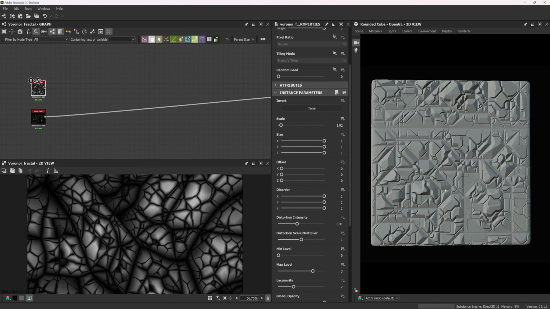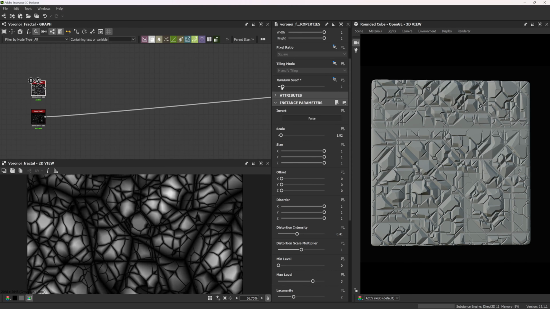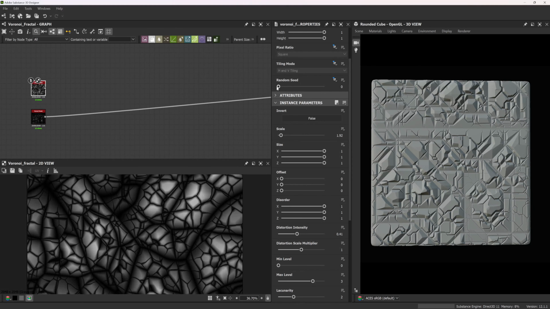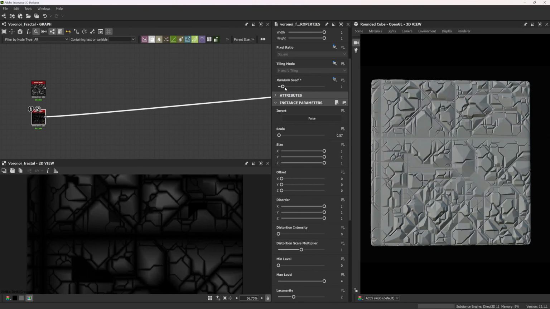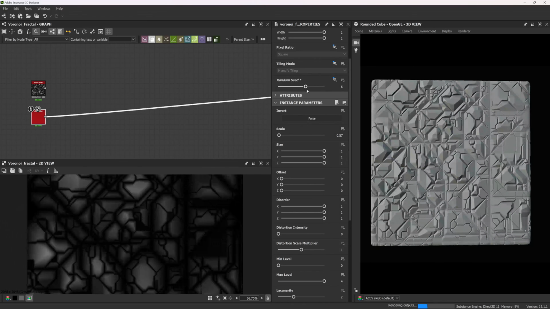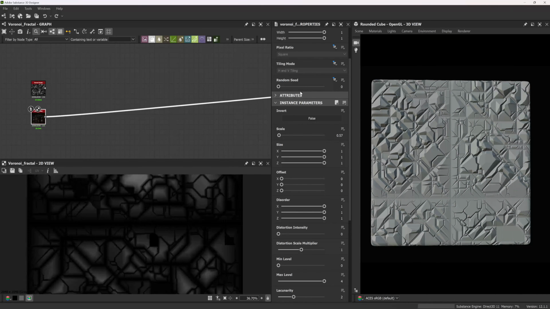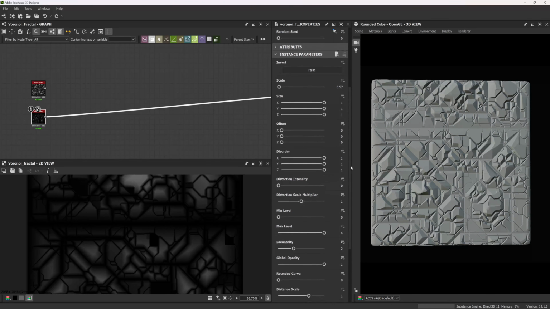I'll call them cybernetic looking cracks, mixed with some sci-fi elements, which is quite a unique mix in here. All right, so let's go to this one. If you random seed it, it creates some unique looking shapes here. And here are the values for you. Check it out.